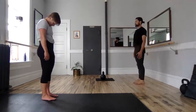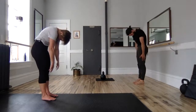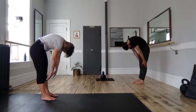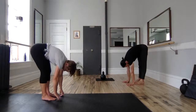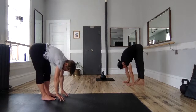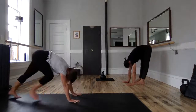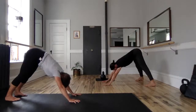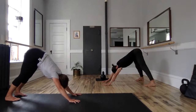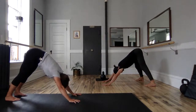I'm going to tuck my chin and forward round myself, flexing my spine one vertebrae at a time, all the way towards the floor. Once I can touch that floor, maybe a gentle pedal of the knees, I'll walk myself out to a down dog here. Butt high, tail tilts to the ceiling, trying to straighten both knees, pushing my chest through, driving my heels down, gripping the floor with my toes and my feet.